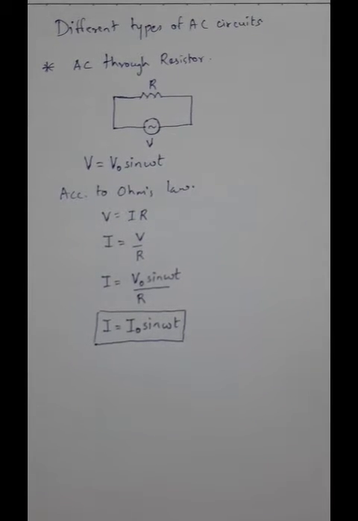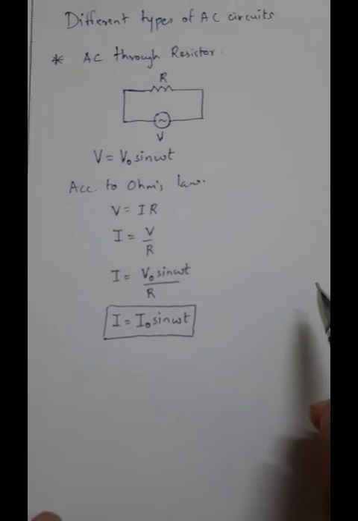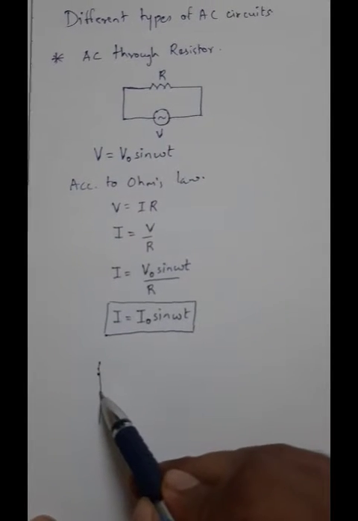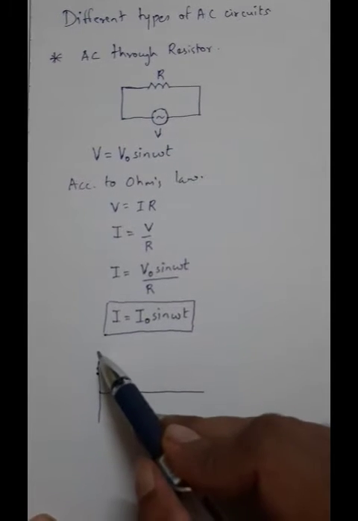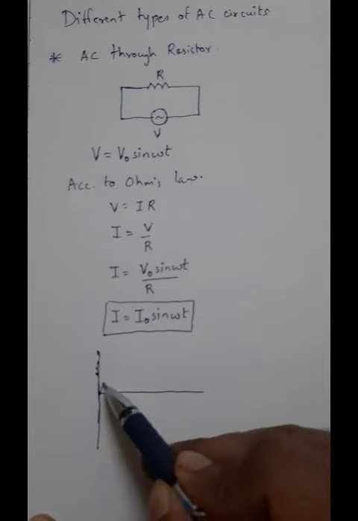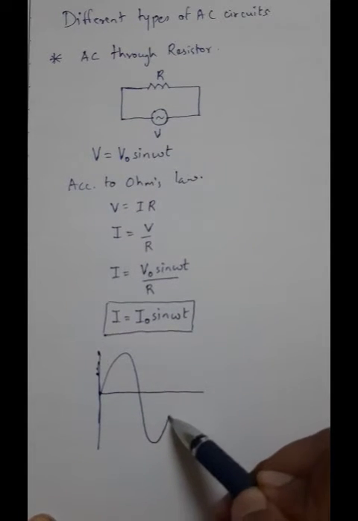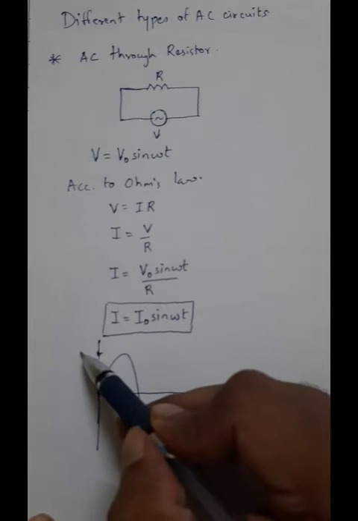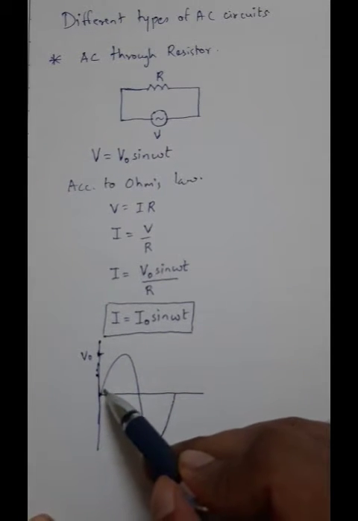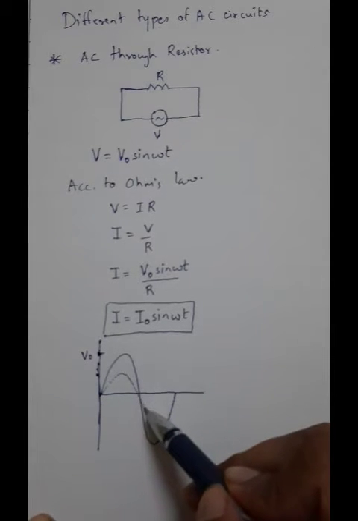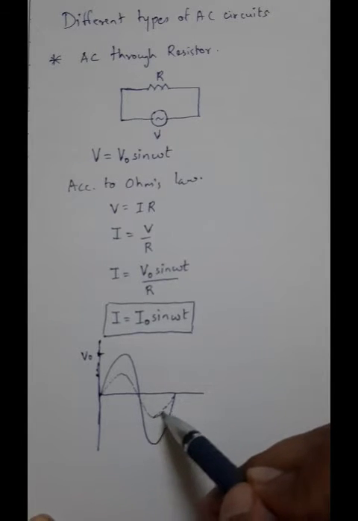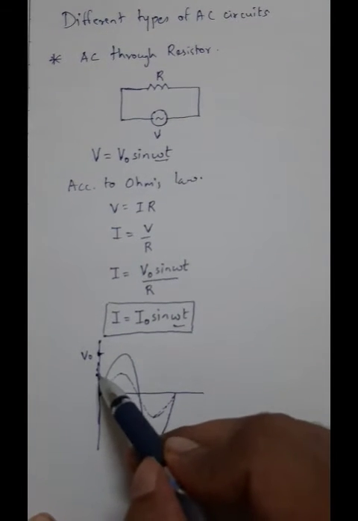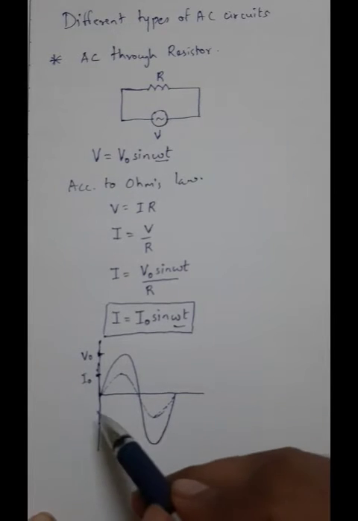So here we can draw the current versus time and the voltage versus time, or the current versus phase and the voltage versus phase diagram. For the voltage, as it's sinusoidal, V is equal to V naught sine omega t, where clearly this is your V naught, and the current graph will also go like this only, because the voltage and current both have the same phase, omega t. So both are having the same phase. This is the maximum value of current, we call it I naught.